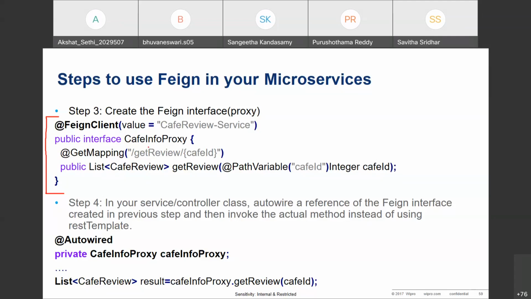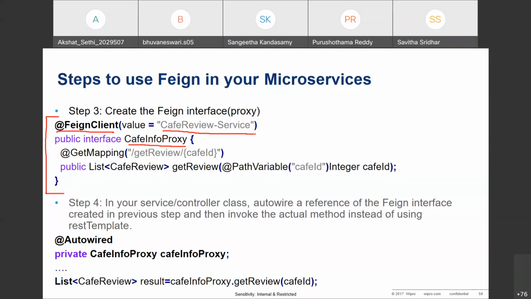So you can see that this is the interface I have created, CafeInfoProxy. Right in front of this interface is a very important annotation, @FeignClient, and I have given a value called cafe-review-service. The meaning is, the current application is cafe info.